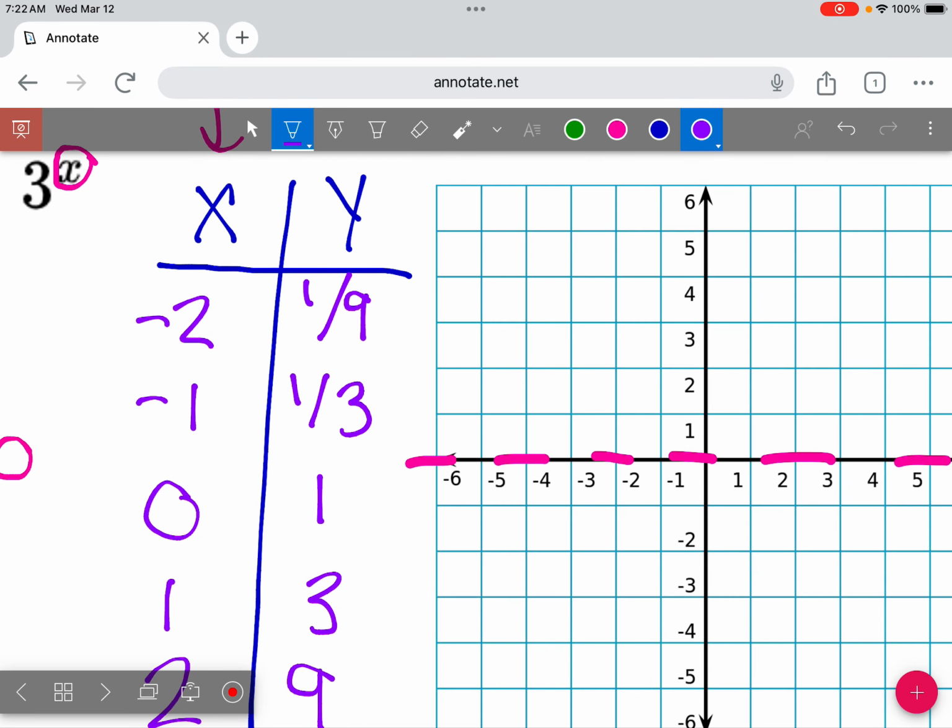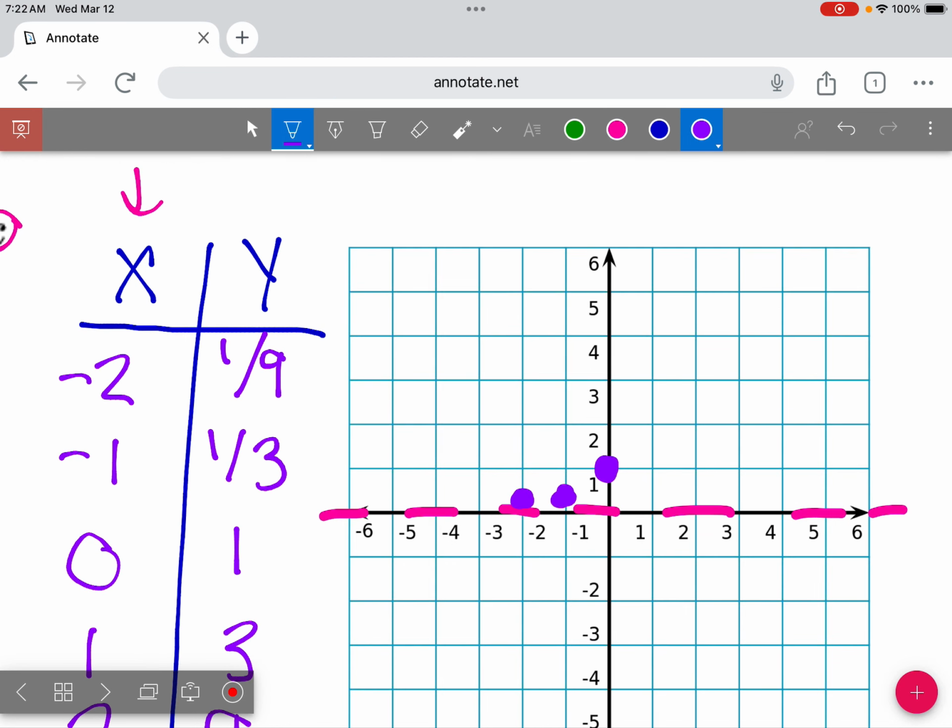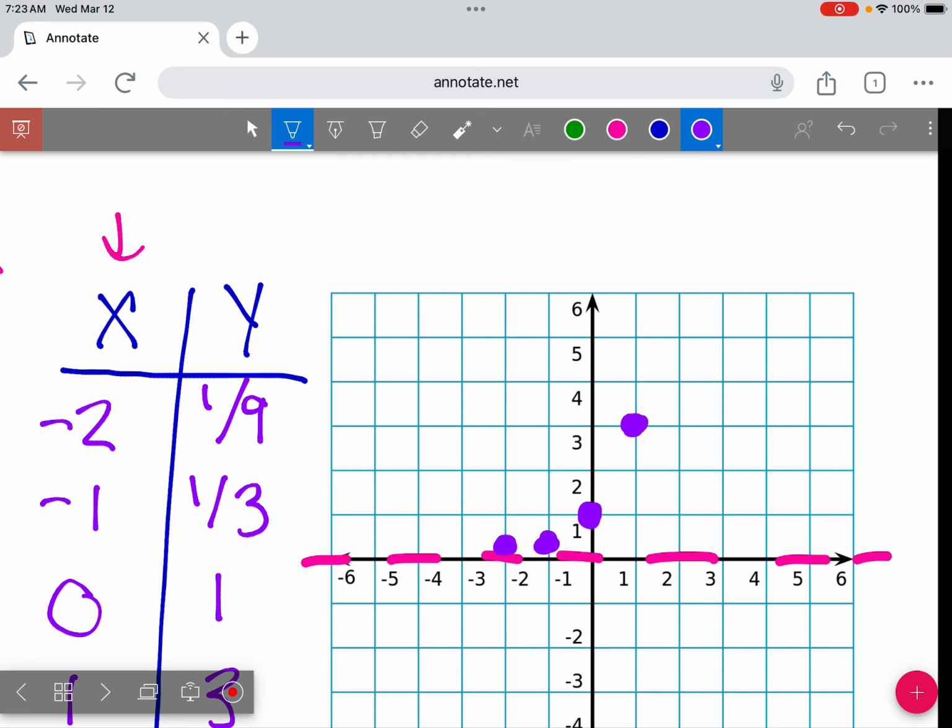So all we got to do now is plot up our points. We've got our -2, 1/9, which is ish there. -1, 1/3. Again, especially with the fractions, we are getting it close-ish. It's an ish. If we need graphing perfection, we use a computer to do so. We do not expect 100% micro precision from hand graphs. Do not worry about the fact that my 1/3 and my 1/9 look shockingly similar. It's close. It's giving us the vibe.